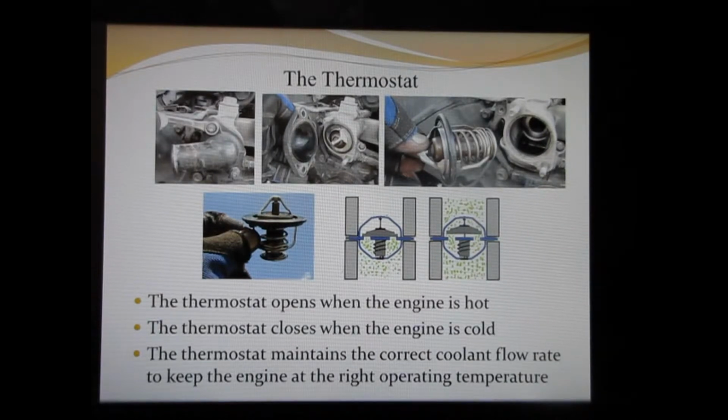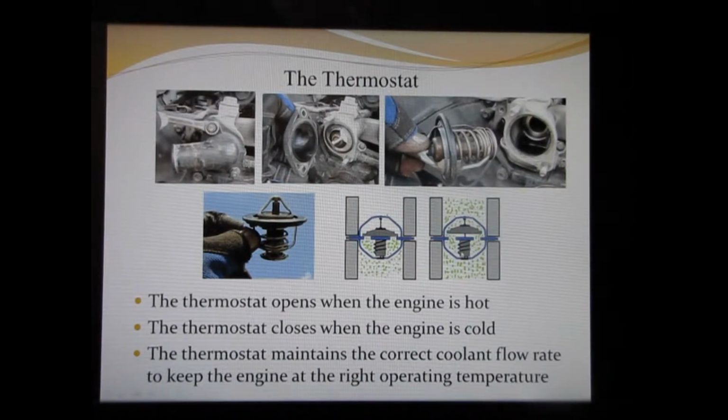The thermostat's job is to regulate and maintain the correct operating temperature of the engine by allowing a certain amount of coolant to circulate around the engine given the temperature. And the way it does that is there's a little bit of wax inside this little container here, and as the engine heats up it will open just like this. The wax will squeeze this little pin and push this valve open, allowing coolant to flow as much as is necessary to maintain the temperature dictated by this wax, and that's set by the manufacturer of the engine.